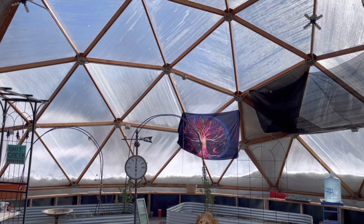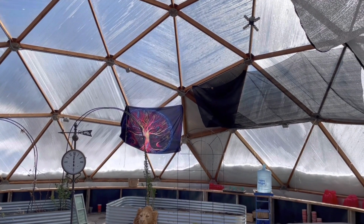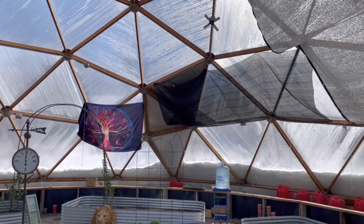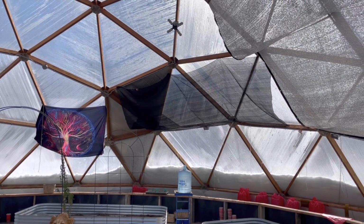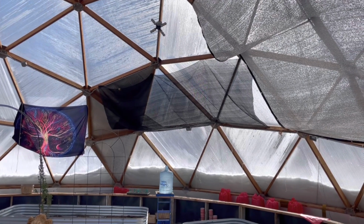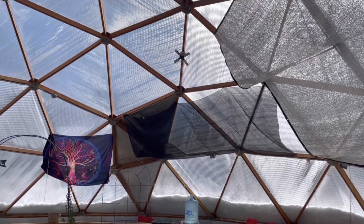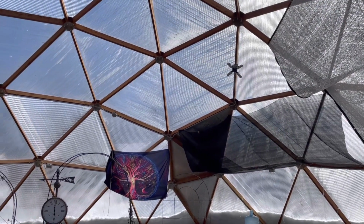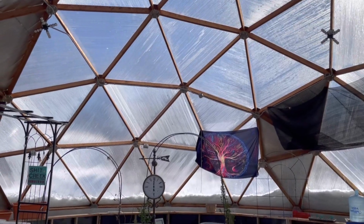So we're out today planting, guys. It's Easter weekend. Finally, the snow is melting, so we're going to get right to it today. We're about 10 degrees Celsius right now, but inside the greenhouse, it's about 25 degrees Celsius. The sun is shining. It's beautiful in here. So we've got a lot to do today.